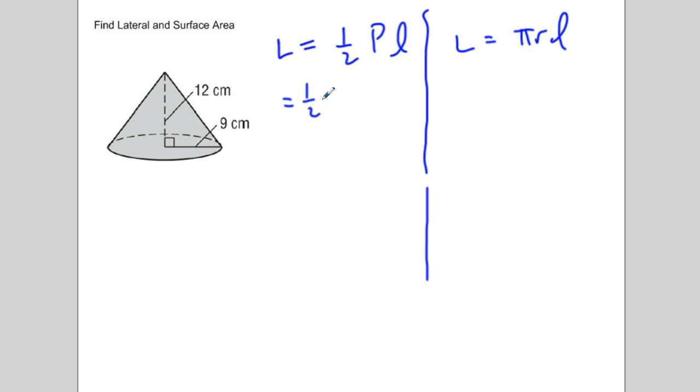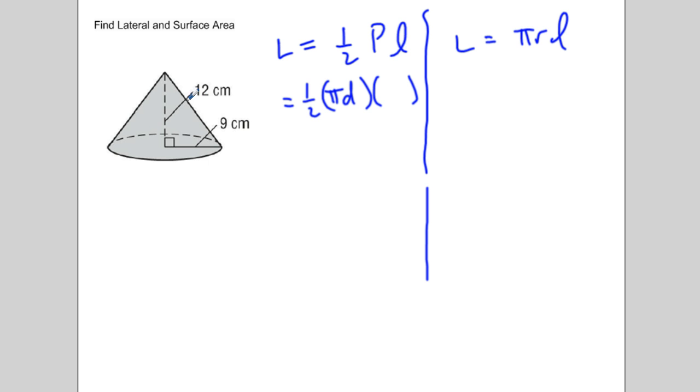But 1/2 the perimeter of the base. In this case, the base is a circle. And if you remember, we call perimeter of a circle circumference. The formula for circumference is pi d. Remember the song? I should have the sub play the song for you. But you remember the song? And if you need circumference, you just use pi d.